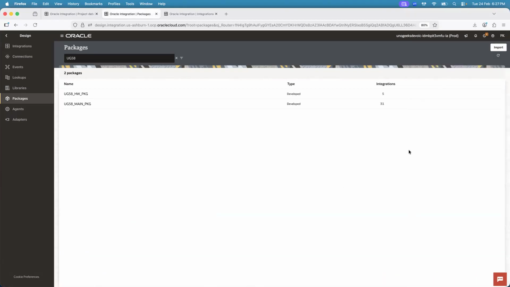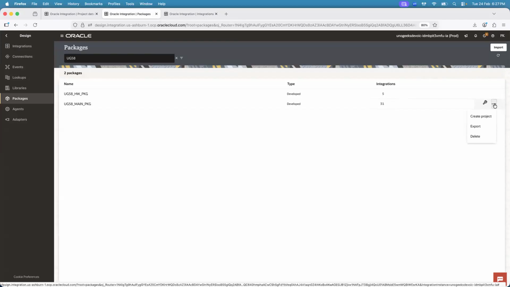And when your client says, Prasad, we need to deploy integrations to a higher instance, I won't be doing one integration at a time unless it is a bug fix and I'm doing an incremental migration at a later point. Initial deployment of integrations to a higher instance is always done with the help of packages. You see 31 integrations here, right? Even if you have 300 integrations here, the approach that you have to follow is the same.